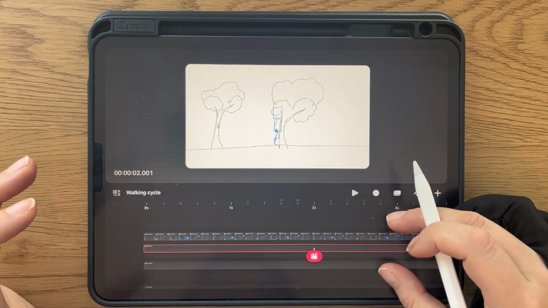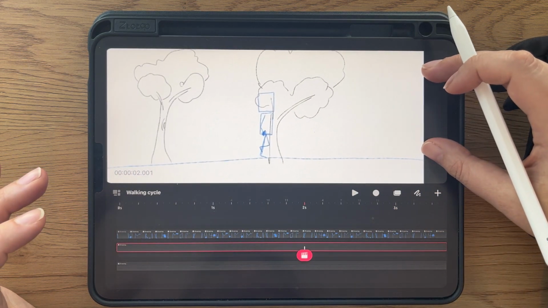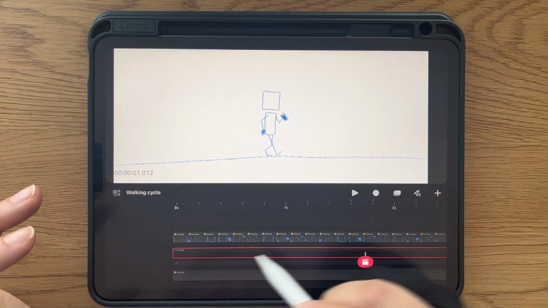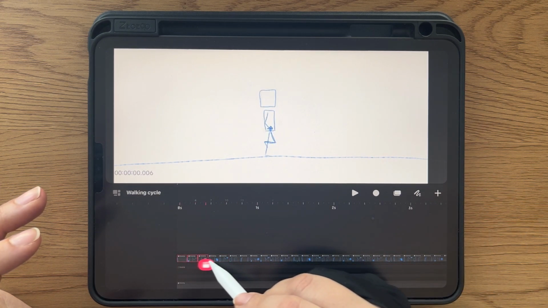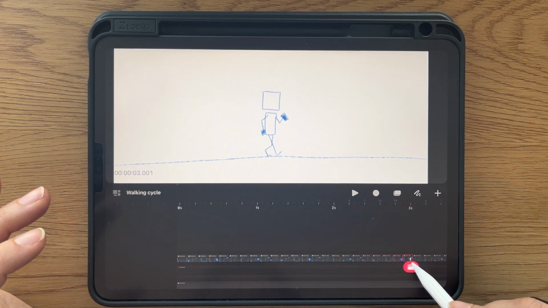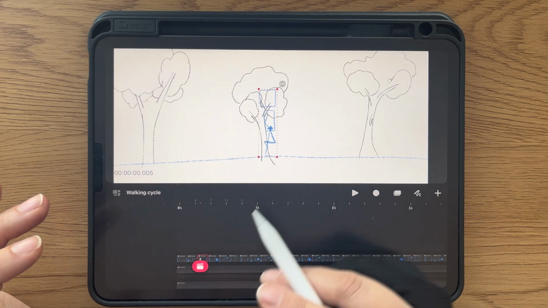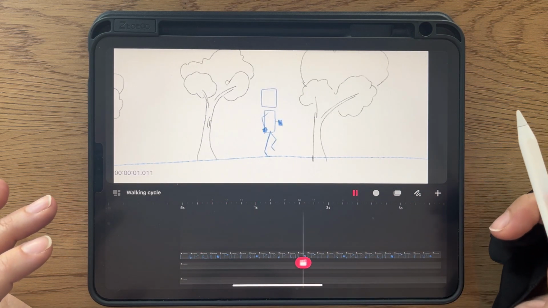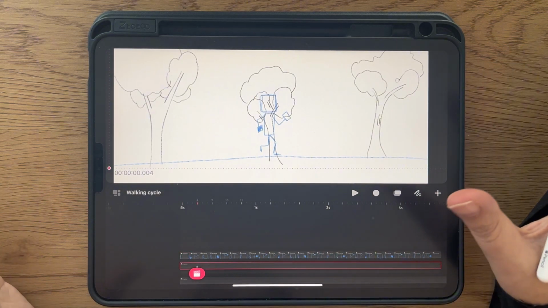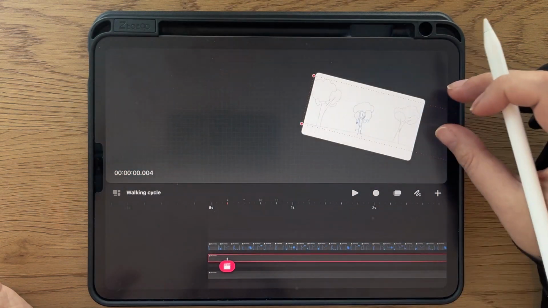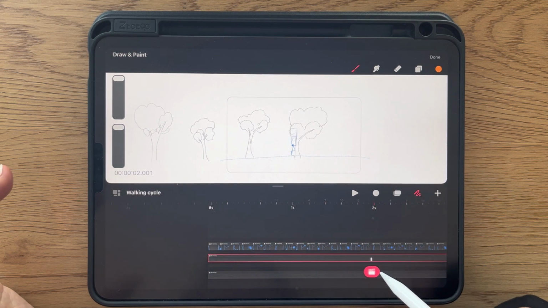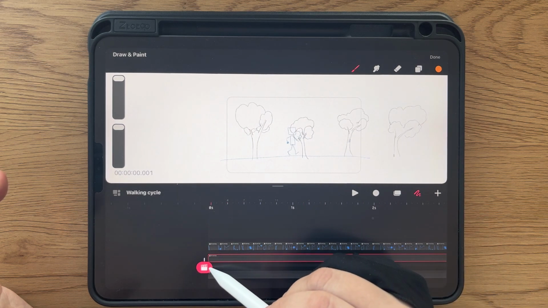And I have this, well, this is not a potato, but it's a square friend we have here. And if I turn off the trees, you will see our movement is in the same position. Our guy is moving in the same position here. But when I turn on the trees, it looks like the guy is moving in some scenery. And the way I move the trees is, let me go to drawing so you can see here the skins and how it's moving. I didn't do it by hand.